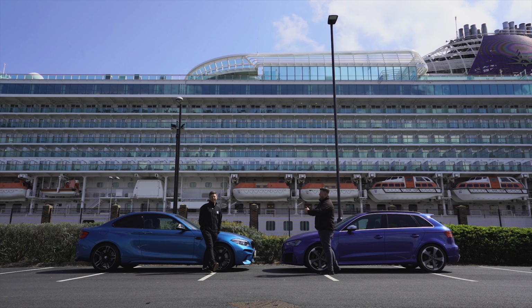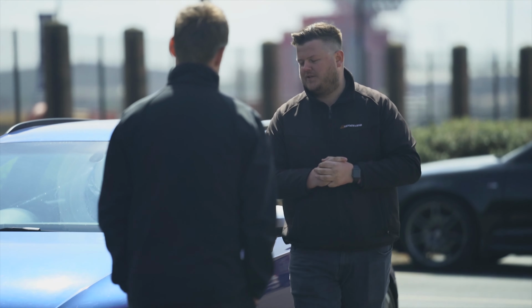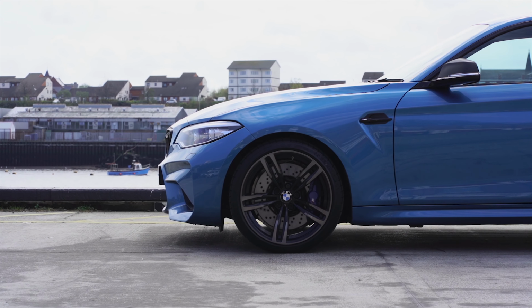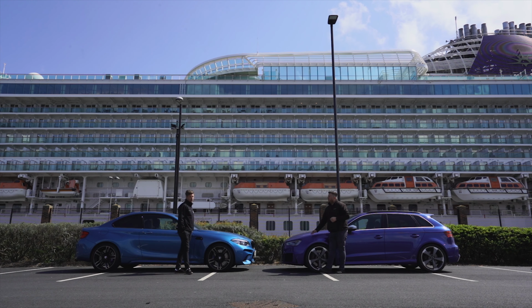To go next for looks, Samuel. Looks. Interesting. I win. Well, Drew's out. I win. So yeah, the colours, I do prefer the blue in yours to the Long Beach blue that we have in the M2, but this car is just mean. It's got the big flared wheel arches, front and back, the amazing, lovely diamond cuts, the mean front grills on the front with no chrome, loads of carbon bits. It's just a better looking car all round.